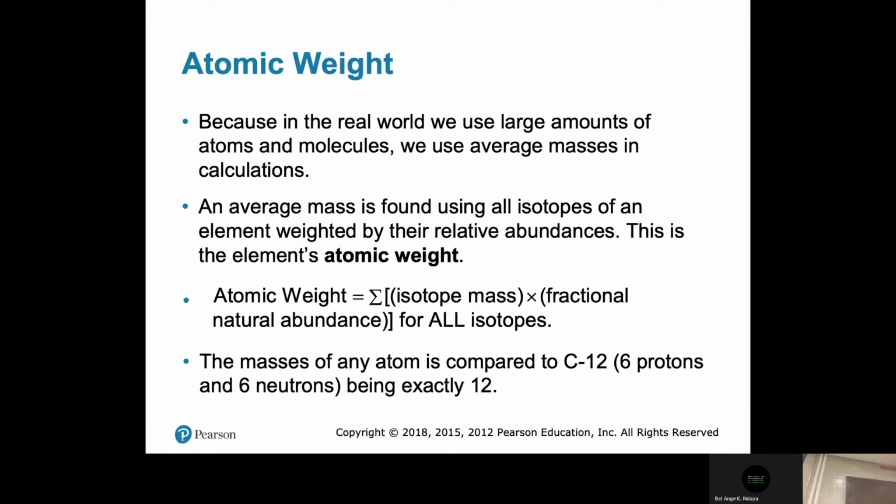All isotopes: carbon-11, carbon-12, carbon-13, and I forgot what the middle number was, 13 and 14. Hey, I'm good at chemistry, not math. To the dismay of my parents, I should be really good at math, but I'm not. I don't know why people think Asians are supposed to be good at math. I'm totally not that. So I mess up the head math all the time.